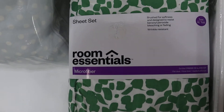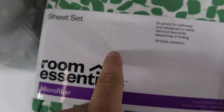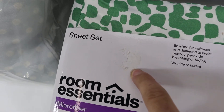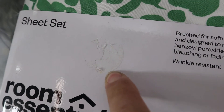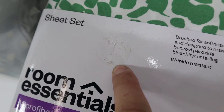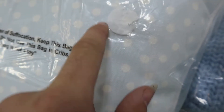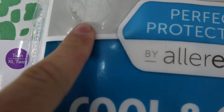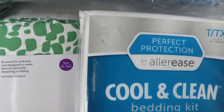Some of the boxes do have some flaws with them, but they are brand new and have never been opened. As you can see right here, these are the flaws we're talking about — a little bit of sticker residue or sticker on just the case. That's all. Everything is brand new, has never been opened, and has the tags from the manufacturer.